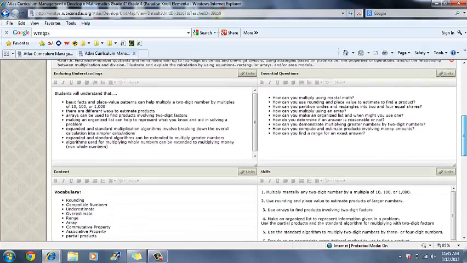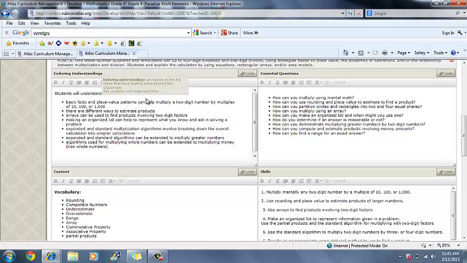So if you keep scrolling down, you're going to see enduring understandings. And really the enduring understandings, what I've been using it for is what you've used in your lesson plans pretty much since I've started, and what every teacher has taught me. This is where you're going to start your SWABAT. So students will be able to, what are they going to do in this unit?